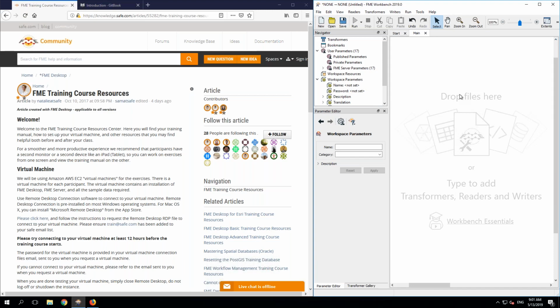So the first thing we need to do for our training course is to get your virtual machine set up. Hopefully you've started your machine already. If not, there's a link we can give to you. Let me just copy that link. The sooner you do this, the better, because we won't be able to carry out any exercises without your virtual machine running, and so it's good to get that going as soon as you can.